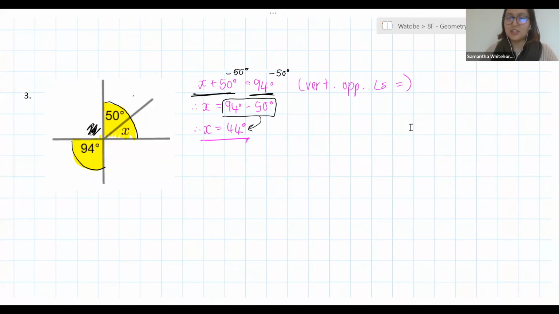Okay, guys, just quickly, I see on the chat, how do we know that we have to minus or add the angles? That is just solving the equation. This was minus 50. So to solve my equation, I use inverse operations. So I have to minus 50. That's going back to the equation stuff. We have done equations. So there are videos on the website for equations, but it's basically just solving an equation using inverse operations. So if you need to recap that, go and have a look at those equations videos, okay?